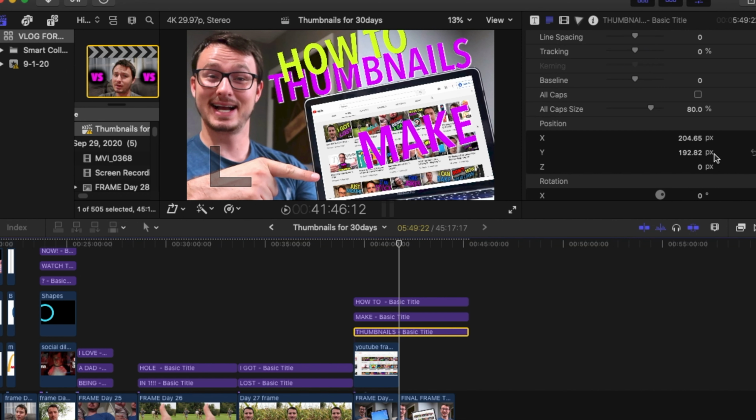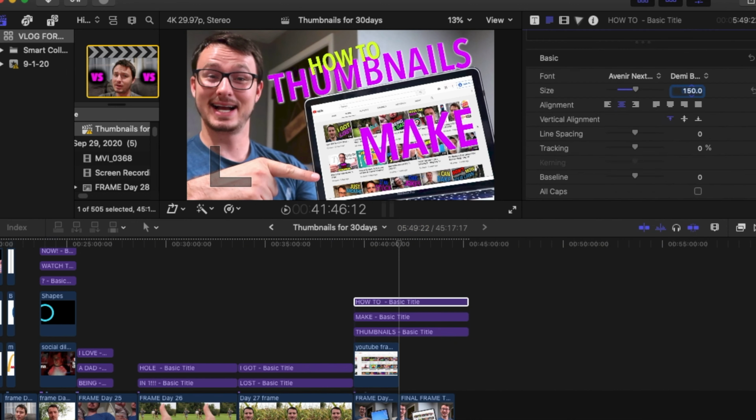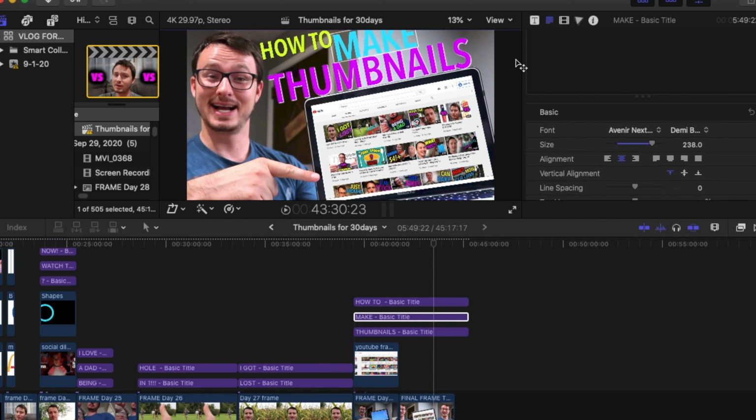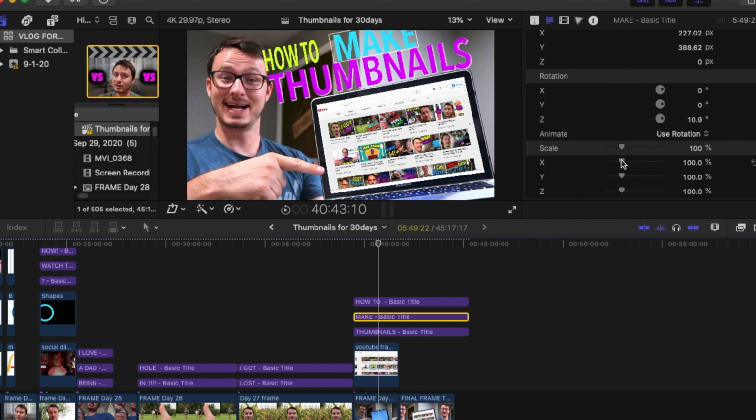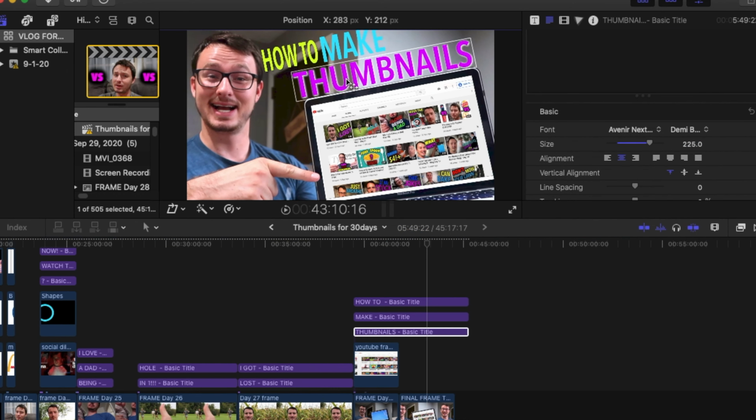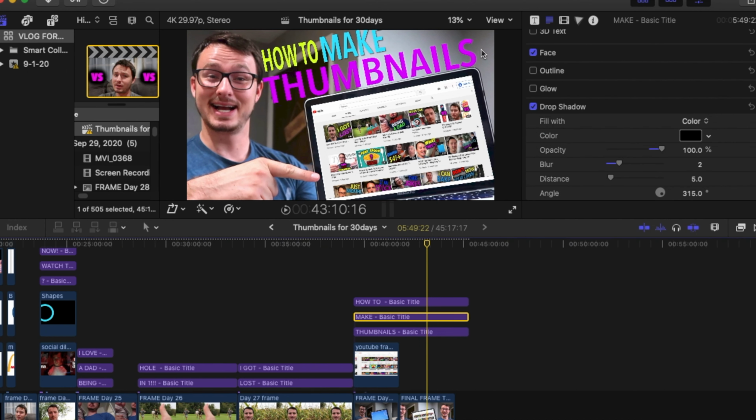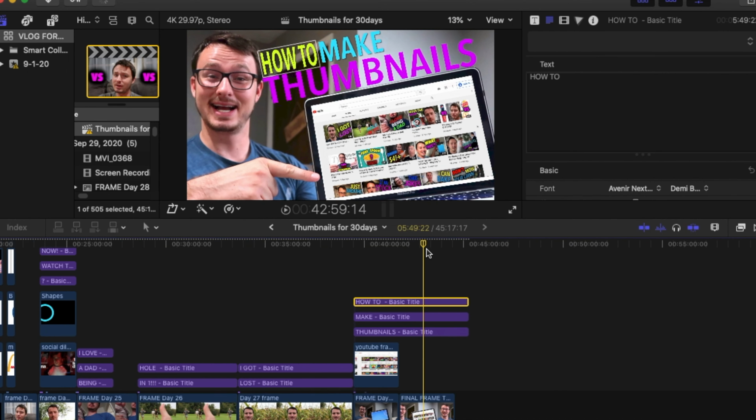So I'm adjusting the angle of my text to line up with the computer, so it's all in unison. Alright, so I got the text in there. I couldn't quite get it the way I wanted to, but that looks pretty good actually.